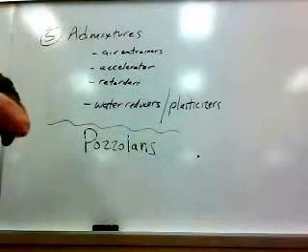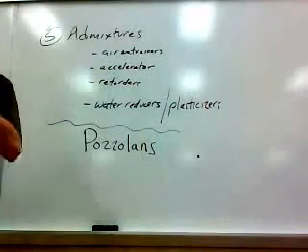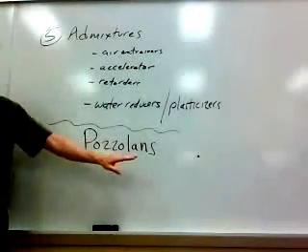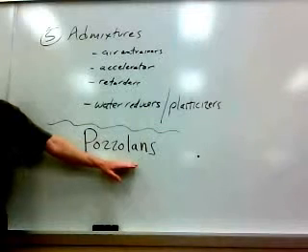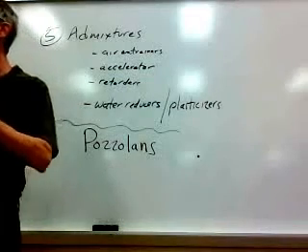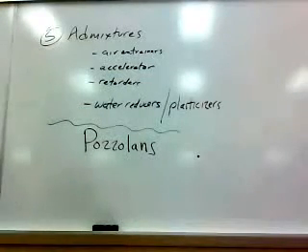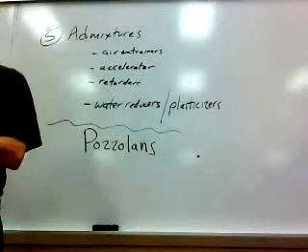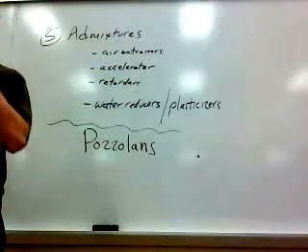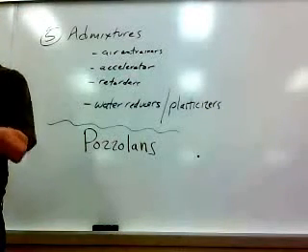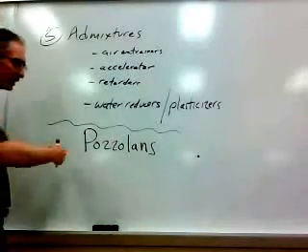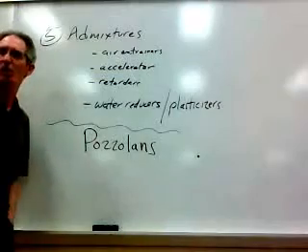We said how cement and water went through this process called hydration, and that's what makes the concrete hard. We'll talk more about that here in a few minutes. But a pozzolanic material is a material they can throw in, and while it doesn't react with water, it reacts with the reaction that cement and water are going through to give it new properties. Maybe make it stronger, maybe make it more impermeable. So there's several of these that are out there that are fairly popular that are called pozzolanic materials, or some people call them mineral admixtures.